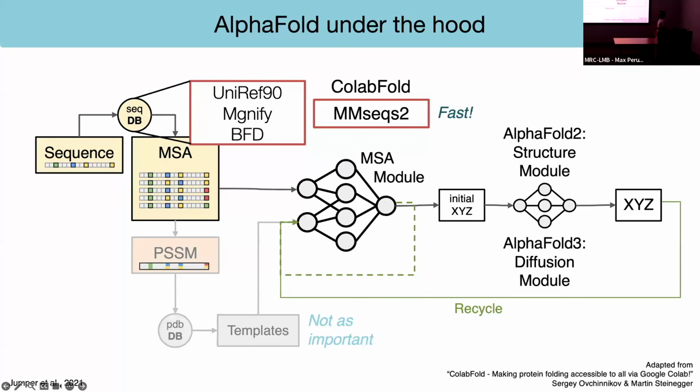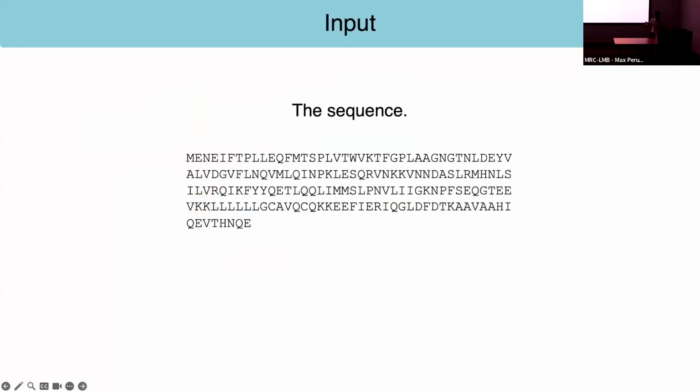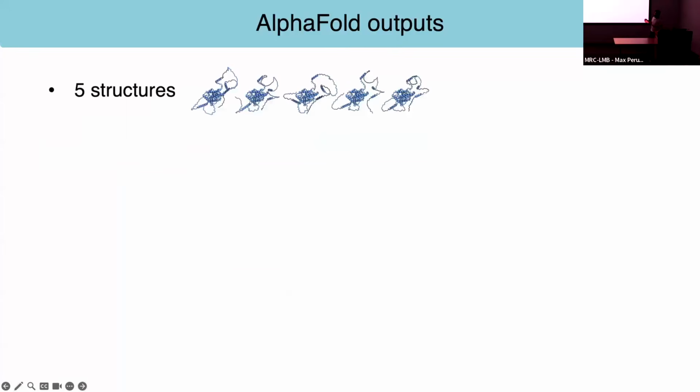Really, there's a lot more going on under the hood, but as a user, this is probably the level that you need to understand in order to do your work properly. Because really all you need to give this thing is your sequence. And then what you get out at the end is structures, right? With AlphaFold 2 or AlphaFold 3, you get 5 structures. These are generated by models that AlphaFold has trained slightly differently, with slightly different inputs. Basically, this is 5 shots at getting the correct structure. You can think about it that way.